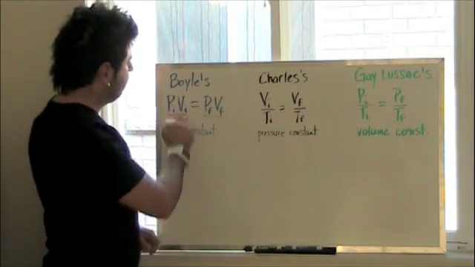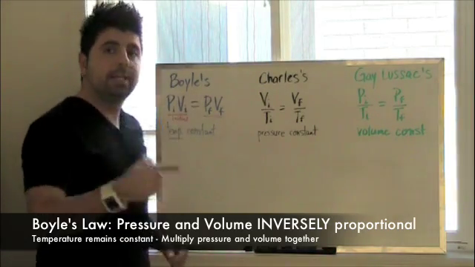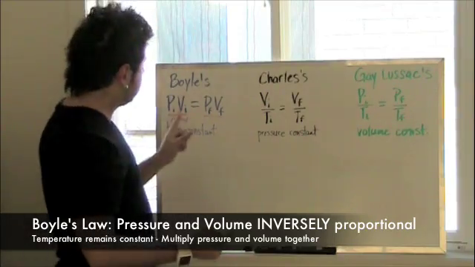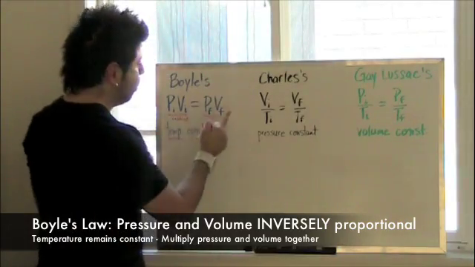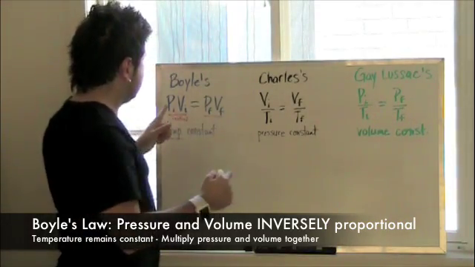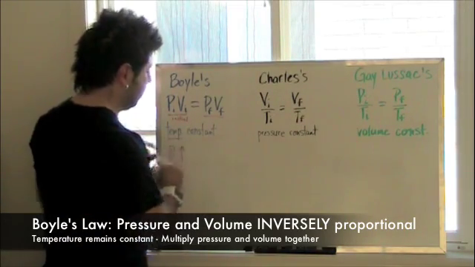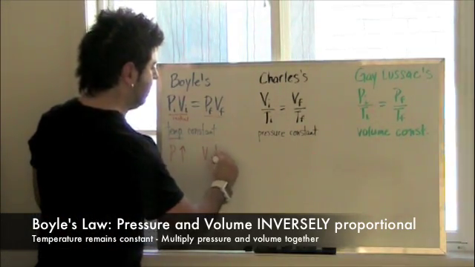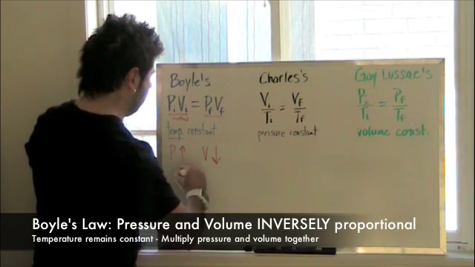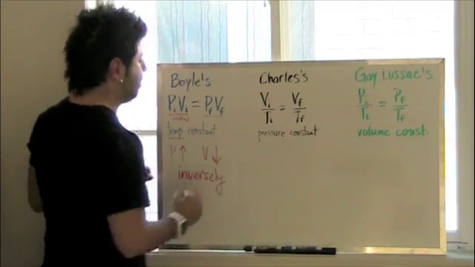So we're looking at Boyle's law, which looks at pressure and volume when the temperature remains constant. We're ignoring temperature because we know the temperature is going to remain constant. What we're focusing on is pressure and volume. So if pressure was to increase, the volume is going to decrease. And this is what we call inversely proportional.